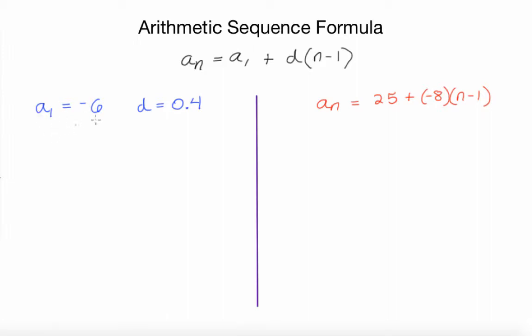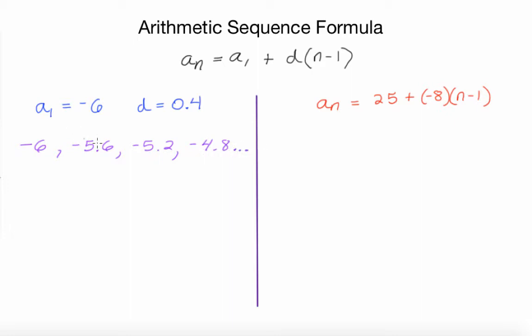Okay, so for the first one, if I was to write out the sequence based off this information, my first term would be -6, and then I'm going to add 0.4 to get the next term. So the next one would be -5.6, the next one would be -5.2, and the next one would be -4.8. I know the subtraction and the negative numbers get a little weird, but we're adding 0.4, so -6 is less than -4. We're getting bigger. But okay, that's my sequence. It goes on and on.